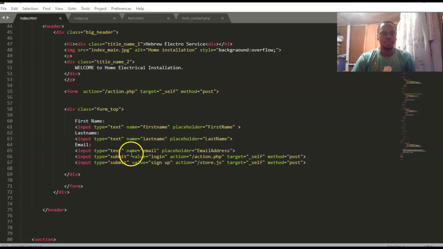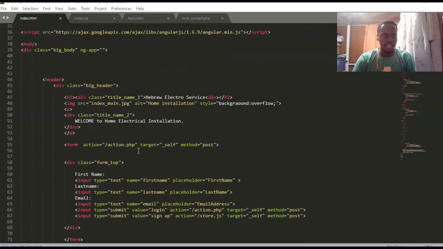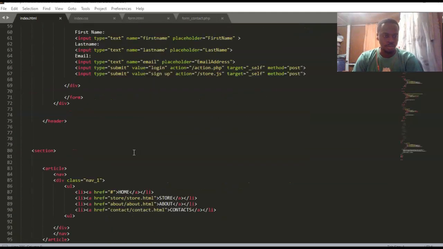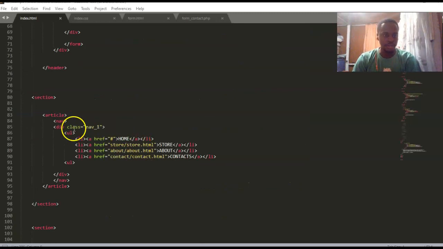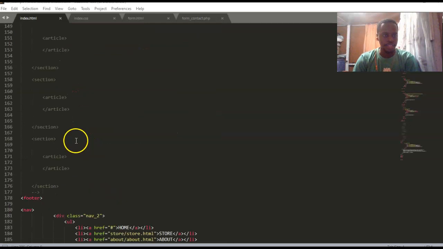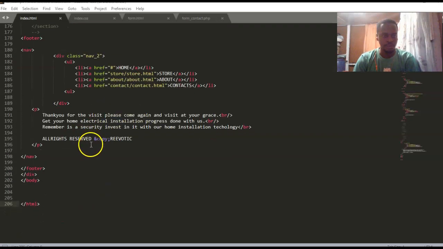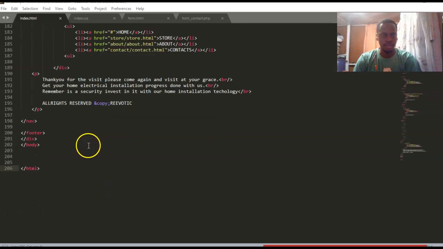I probably didn't put all images in ID, but we have some here that are not in ID. So I put class here, and in some I left a comment line to abbreviate.